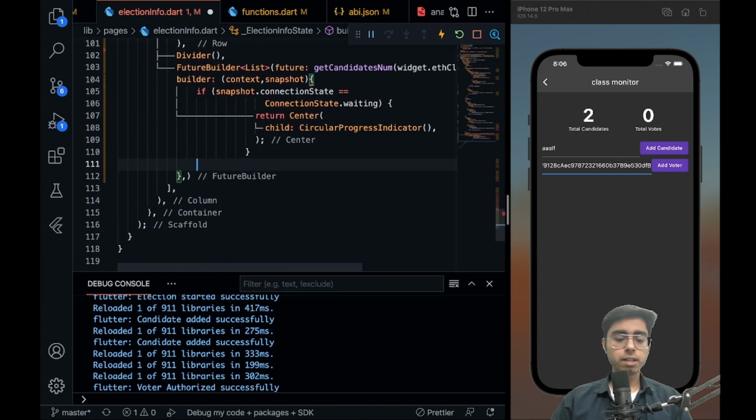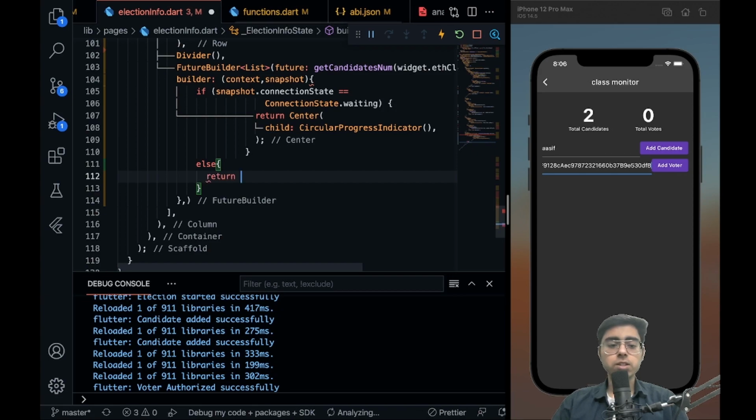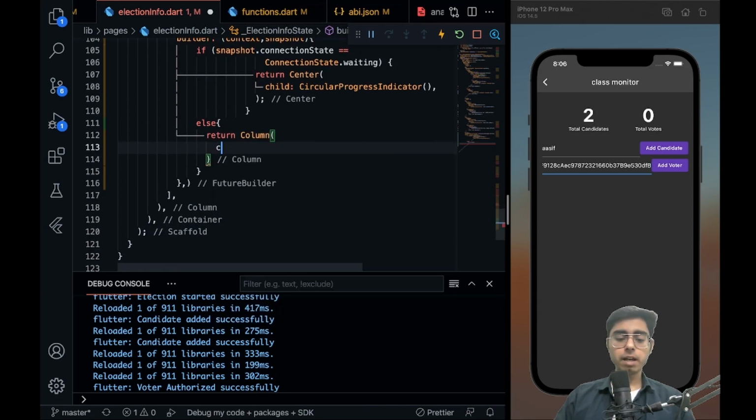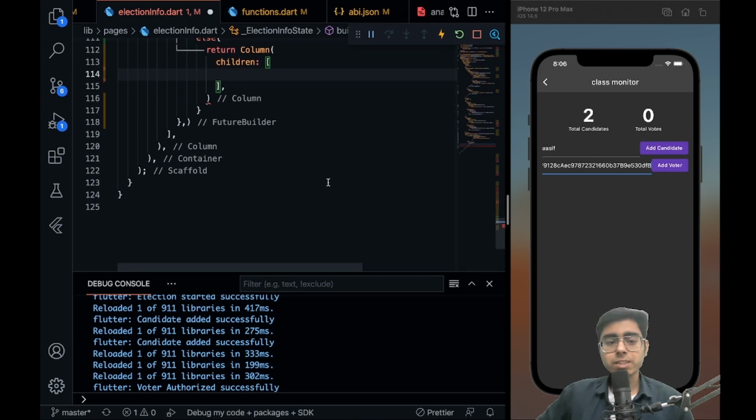Perfect. And if it has already loaded, then we need to return a column. The column will be having children. So instead of using list view, I prefer using column with a for loop, right?